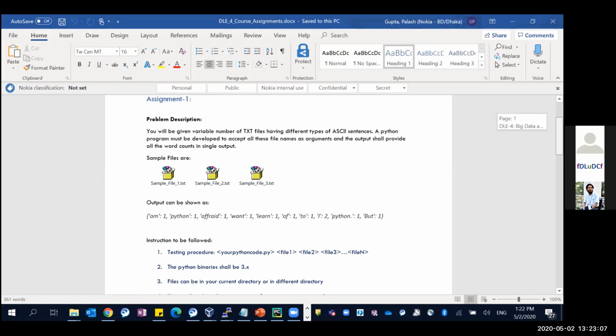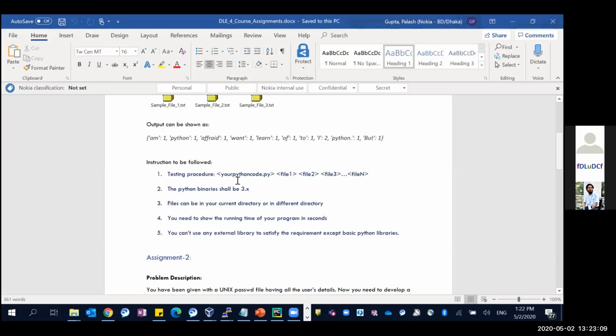The testing procedure will be, we'll be using your Python code, and we'll be providing a dynamic number of files. So your code should be able to take all these files from the argument, and we need to give the output in a consolidated manner, like the word count.